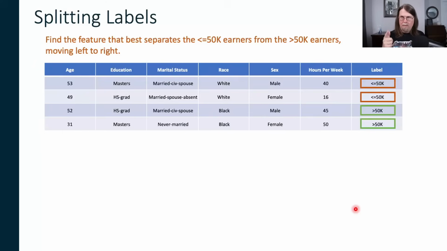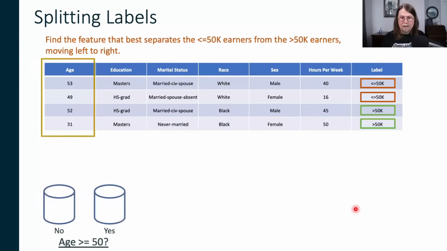And some people, maybe you are asking yourself, Dave, should I rearrange the order of my columns based on this idea of going left to right? And the answer is no, don't do that. There's no point in doing that. It doesn't really matter. So just set up your data frame. Don't worry about the column ordering. Everything will work out just fine. The label doesn't have to be on the far right or the far left. The label could be anywhere in the data frame as well. But generally speaking, we tend to put our labels on one end or the other, and for all the rest of the features, it doesn't matter what order they come in. So the algorithm just starts left to right.